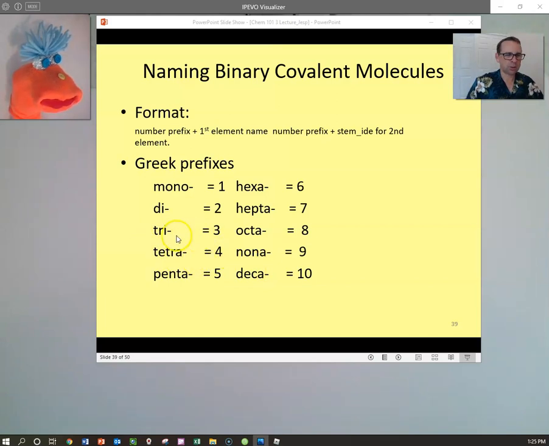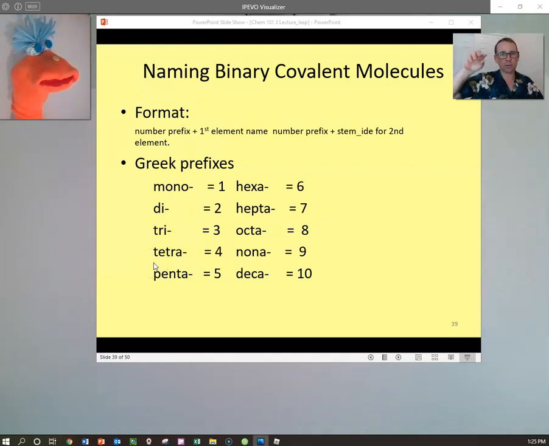Tetra is kind of a hard one to remember. Did you ever play the game Tetris? Yeah, but my thumbs don't work really well, so I usually don't play it. Oh yeah, but in the game Tetris, it's about 4s, right? The blocks always have 4 units, and if you get all 4 lines at once, it's called a Tetris, right? So tetra is our reference for 4, Tetris. Hepta is 7, and nona is 9.